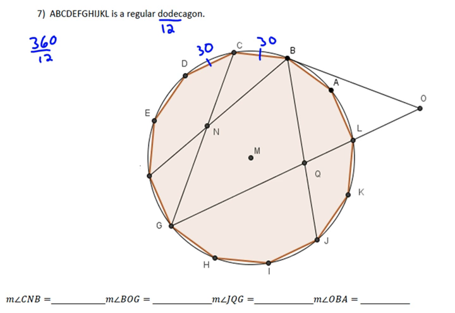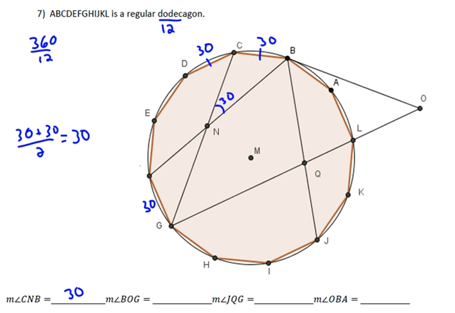So this one starts with C and B, and so if you look at C and B, that's this angle here. Well, that's two chords that intersect inside the circle, so you just take the average of their intercepted arcs. Since both of their intercepted arcs are 30, all you have to do is 30 plus 30 divided by 2, which is 30. The average of 30 and 30 is clearly 30. So angle C and B is just 30 degrees.